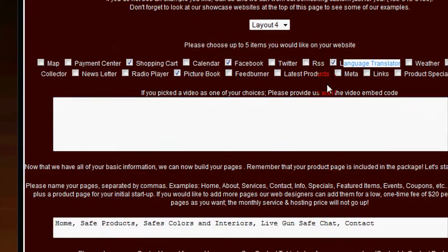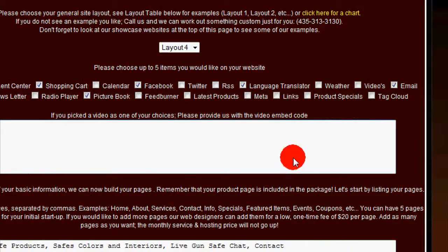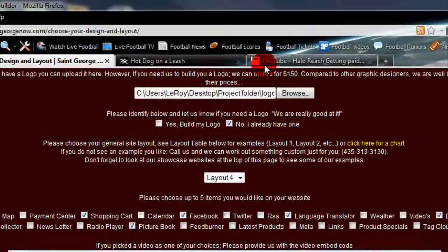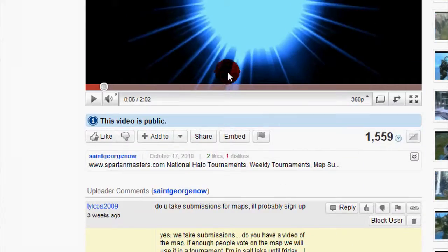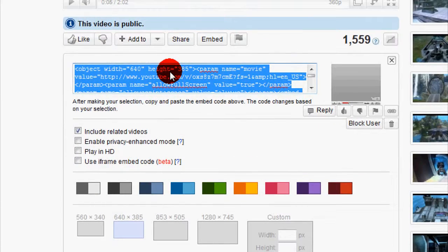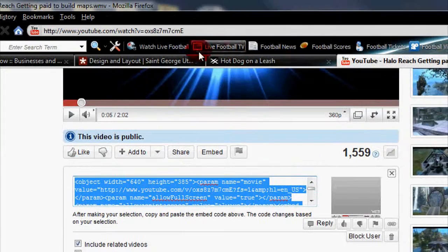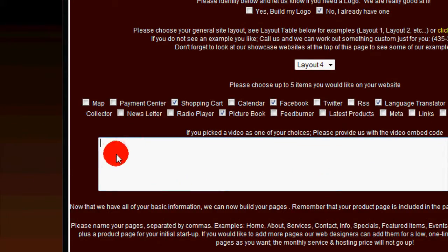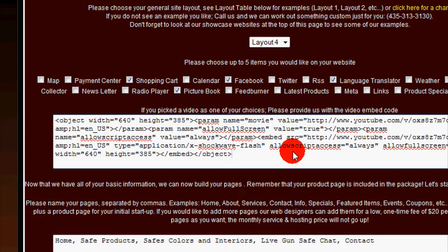The next thing down is we're asking if you have a video or a commercial for your website. I want you to load it here, and I'll show you how to do that. Load the embed code anyway. So I'll go up to YouTube. There's a video here that I like. It's actually a nice video, and I hit embed, and once I hit embed, I right click and click copy, and I go back to my page and I hit paste. And now we have the video. If you don't know how to do that, just write down the web address where that video is at, and we'll know exactly what to put.